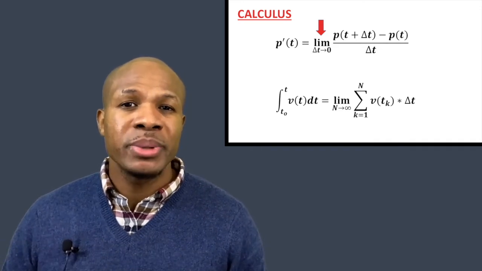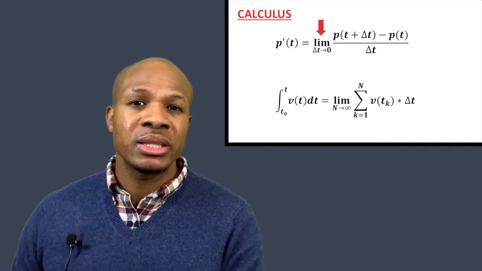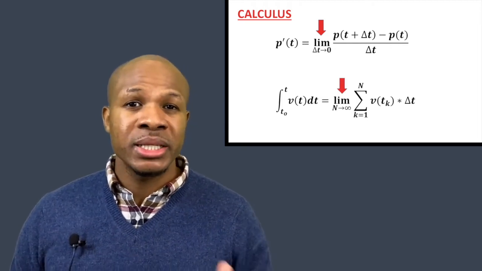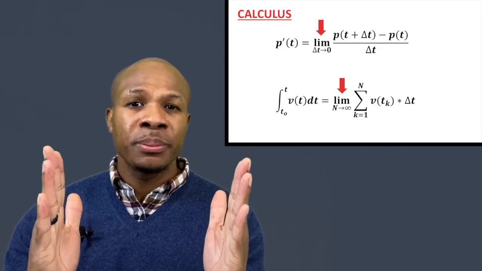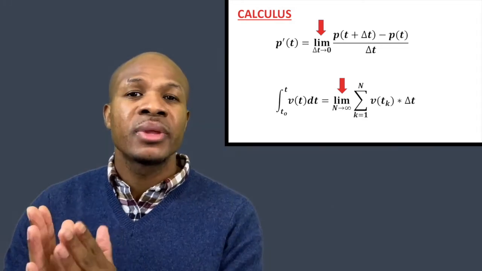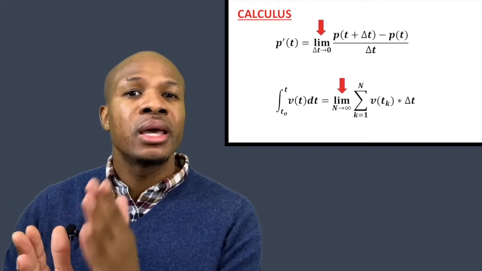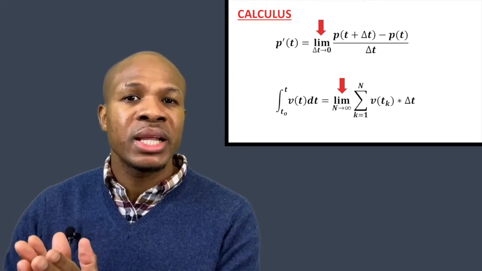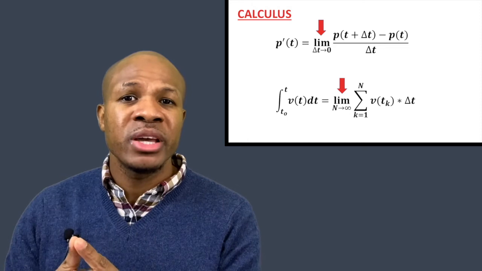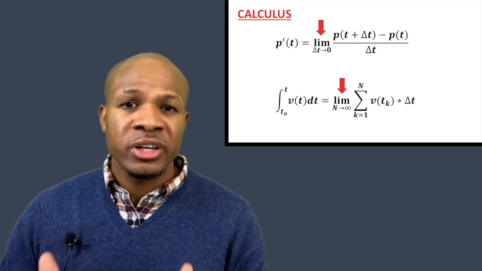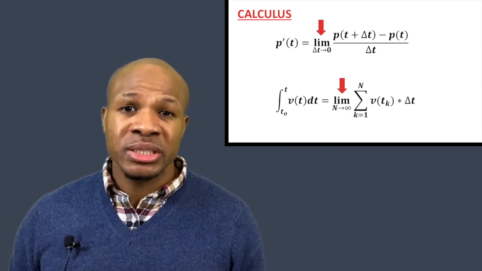But our approximation is going to get better and better as we set the limit as the intervals go to 0 and goes to infinity, because we chop that finite interval up into infinite pieces, and within each of these infinite pieces, the velocity is going to be constant, and therefore we can multiply that constant velocity times the thickness of the interval, add them all up, and that should give us the change in position as a function of time. And that is what this expression is telling us right here.